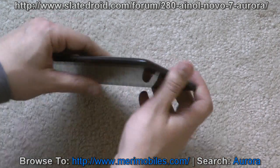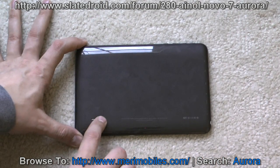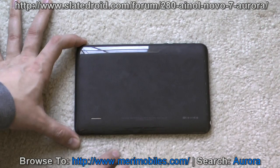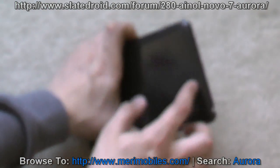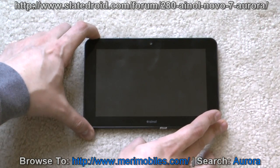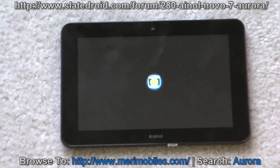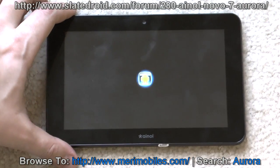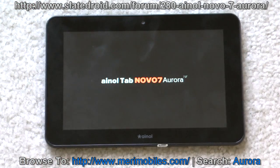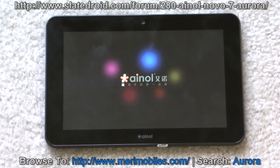Nothing along the bottom or this side. On the back, this only has one camera — just a front camera. Right here is the speaker, and it lists a serial number and the ports on the back. Let's go ahead and get this booted up. The boot up time is actually pretty quick. I've enjoyed using the device so far — we'll do some more tests on the software in a minute.